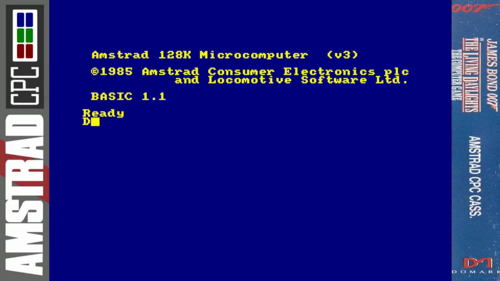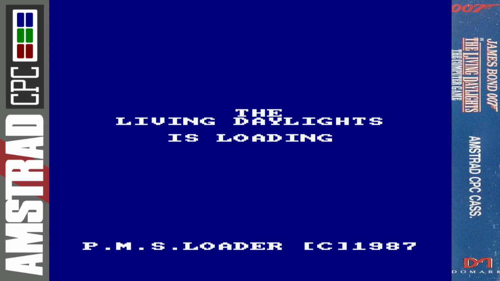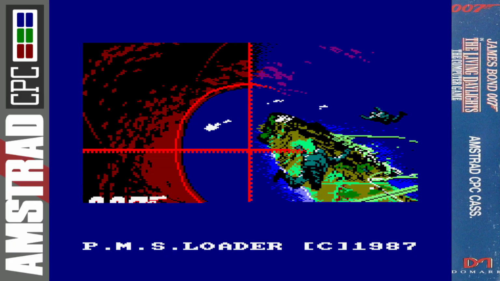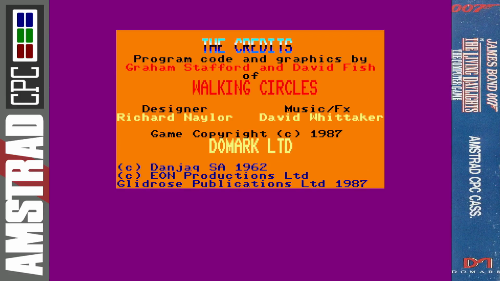What I haven't mentioned yet so far is the game actually follows the plot of the movie reasonably well for the time, and for such a confusing story in a Bond film to follow. The Living Daylights is my favourite, that I've watched more than any other, and even I forget how to explain and how to remember everything that happens in it, so I'll just stick to what we see in the game when we get to the levels.